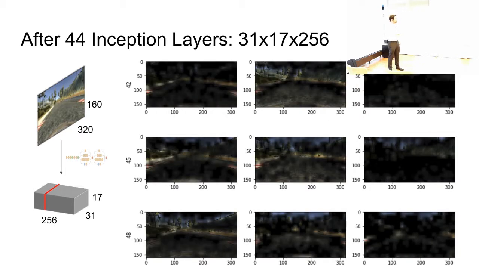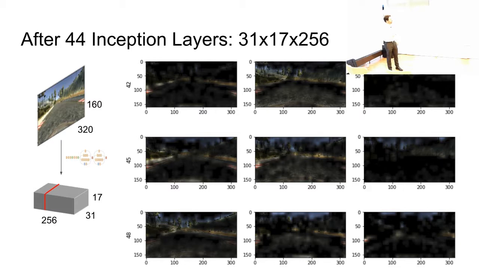And if we overlay those with the image itself, we can start to see why that might be useful. You can see some of the neurons on the edge of the road here in this particular layer are firing. That's a useful thing when you're driving, to know where the edges of the road are.